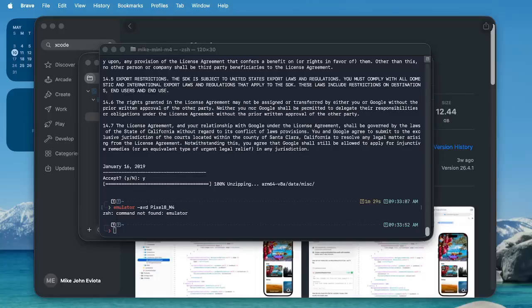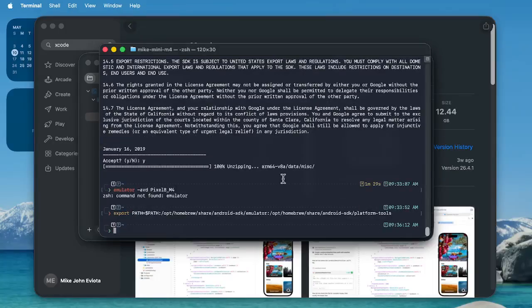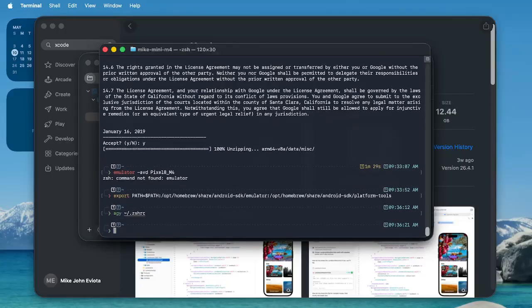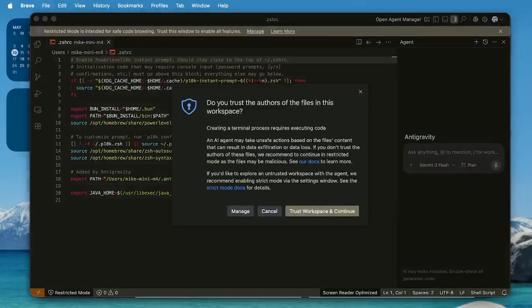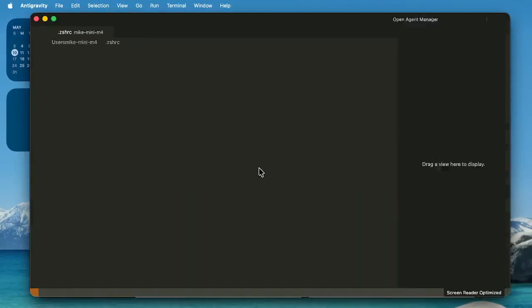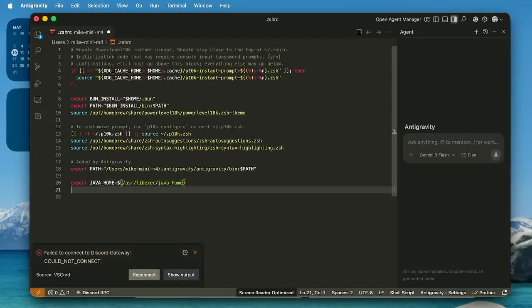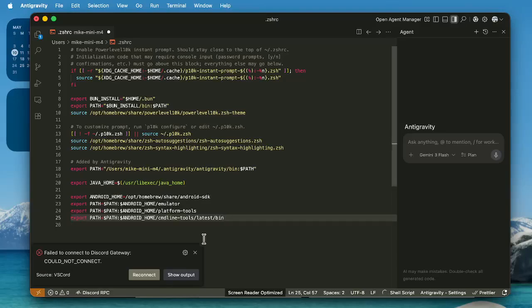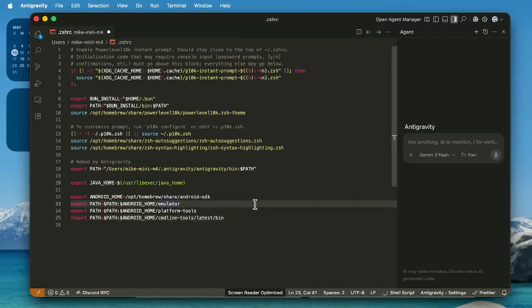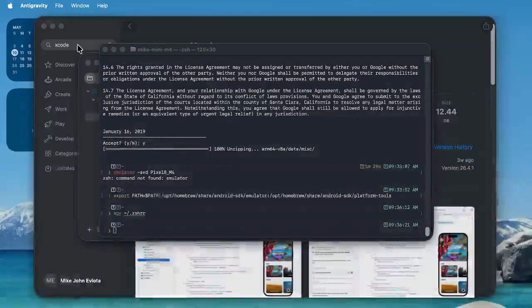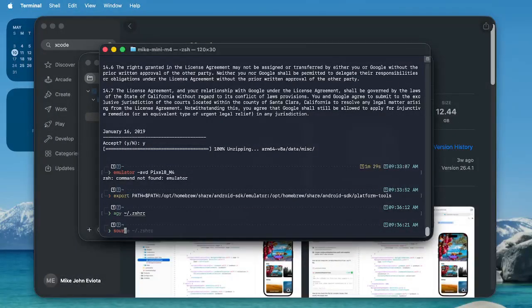Oh, we need to run this. Okay, permanent fix. Open your Agi, and then save, close, source, right?